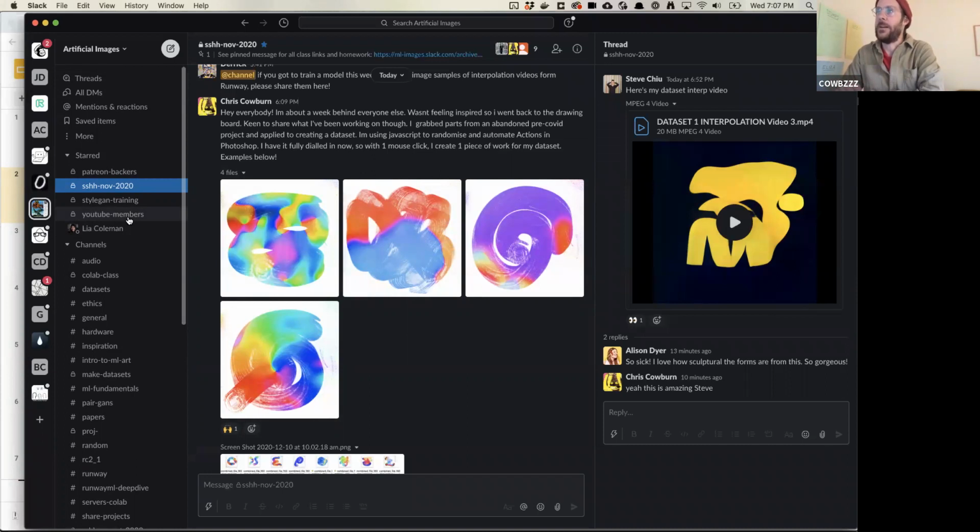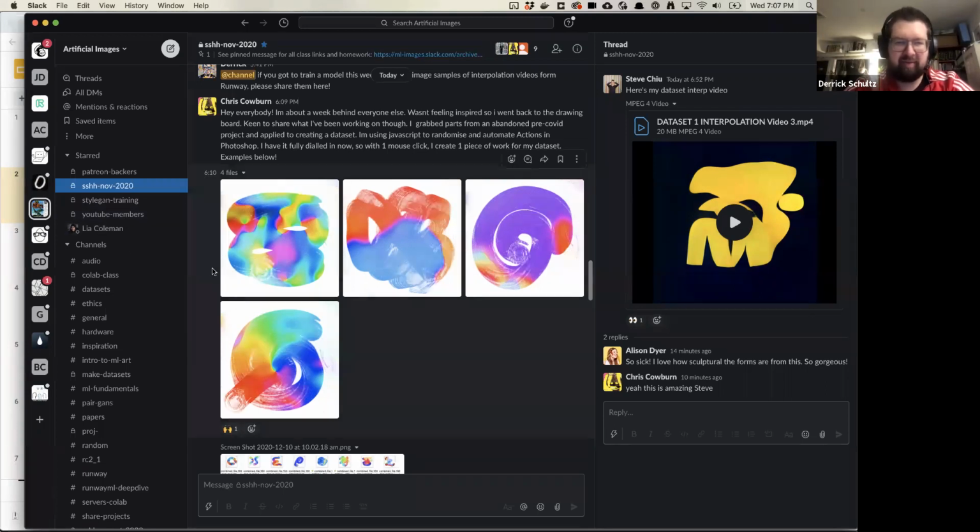So I essentially have 2 folders of different styles of images, and the JavaScript tells it to randomize those via a number of actions in Photoshop. And so I click a button and I create one of these things now, which is really cool. At about 1 a.m. last night, I fired through a few hundred of them. I'll do a few more hundred and try to get somewhere near 1,000, and then get training, which is exciting. Cool. Yeah, they look fun. I'm really excited to see how they turn out.